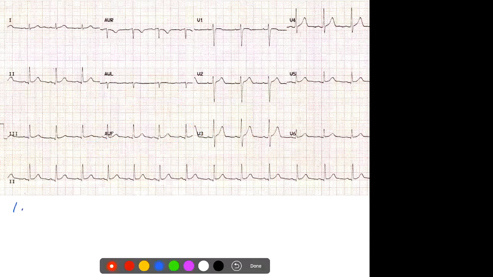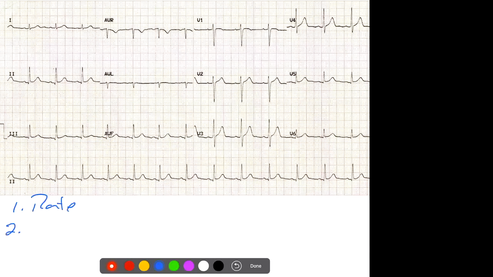What do we got here? If you were just to look at it, does it look slow, normal, or fast? Have you looked at enough where you can kind of judge it yet? If not, you can count it out. So here's one on the line right here. So 300, 150, 100, 75. So we have a rate near 75. And for our purposes, that's going to be fine. So we have a pretty normal rate.